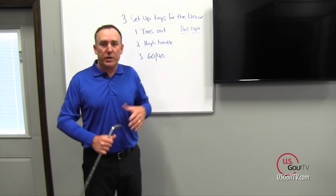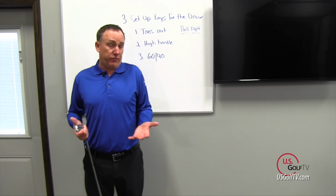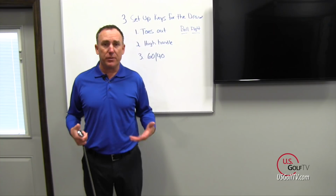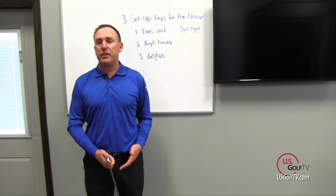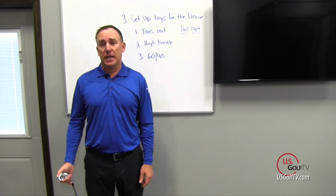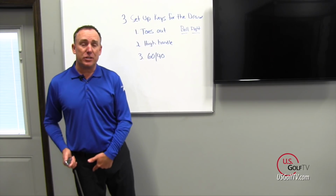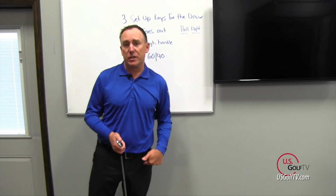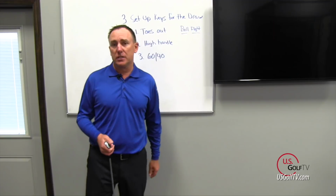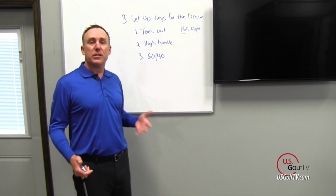Now, when we just stand up and take a normal stance, for most people the natural position is about 50% pressure on the left foot and 50% pressure on the right foot. If I pick up my left leg, now all my pressure is on my trail foot, my right foot, and of course I can do the opposite, where all my pressure is on my lead foot. So in the address position, we use a phrase called 60-40.